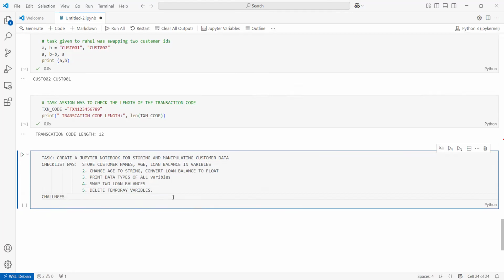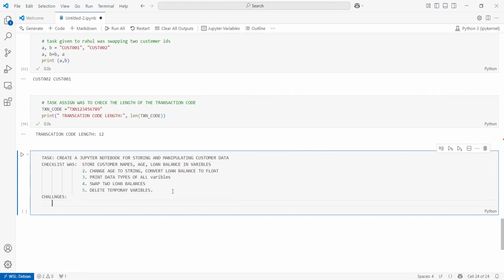I'm giving these challenges also. Challenges for this: swap three variables in a single line without using a temp variable.